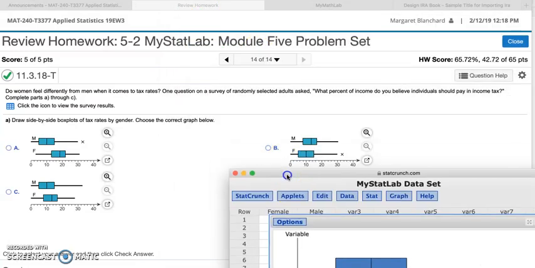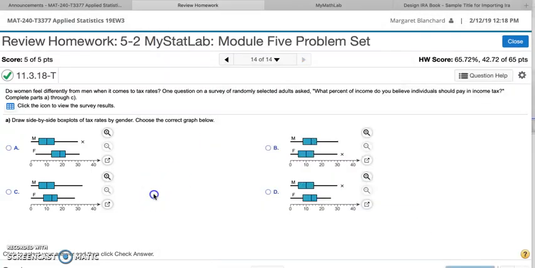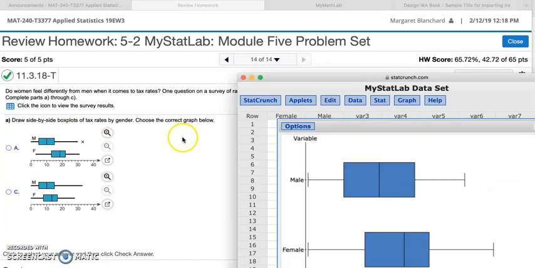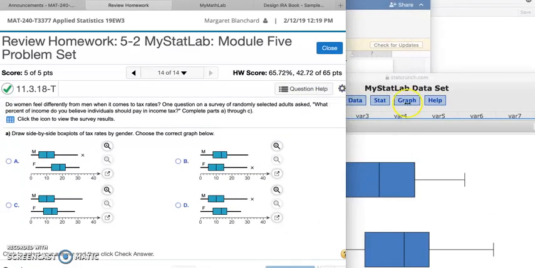Let's do a quick check. First, I'm going to point out, here's an outlier. Let's see if we've got any outliers on our plots for comparison. I see one right here. So I'm already leaning towards this. Oh, and there's one right there also. So let's do this, again to make it a little easier to compare.